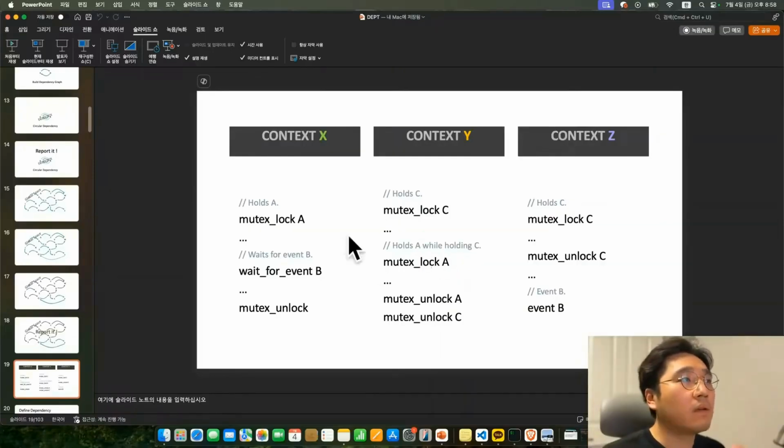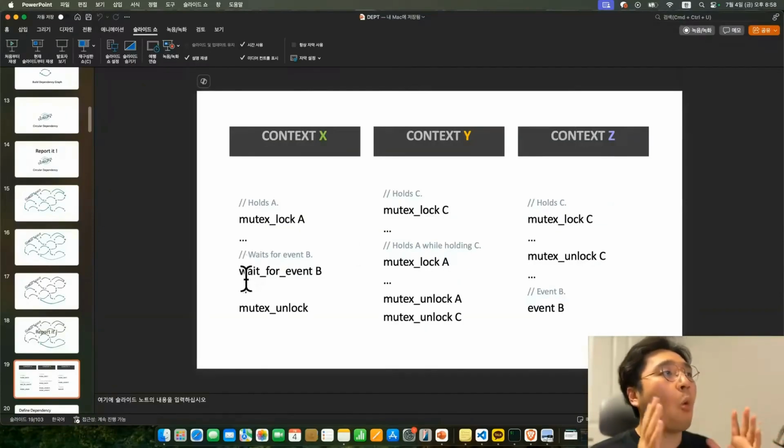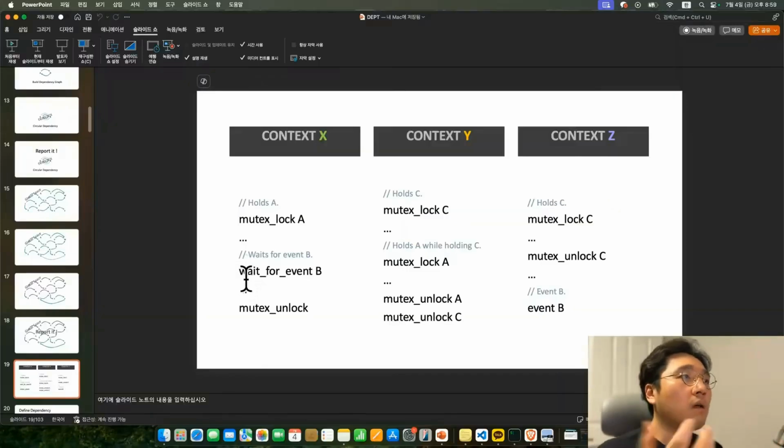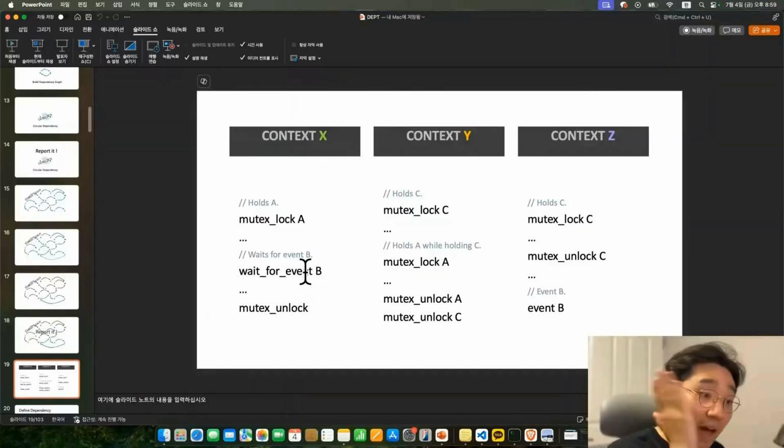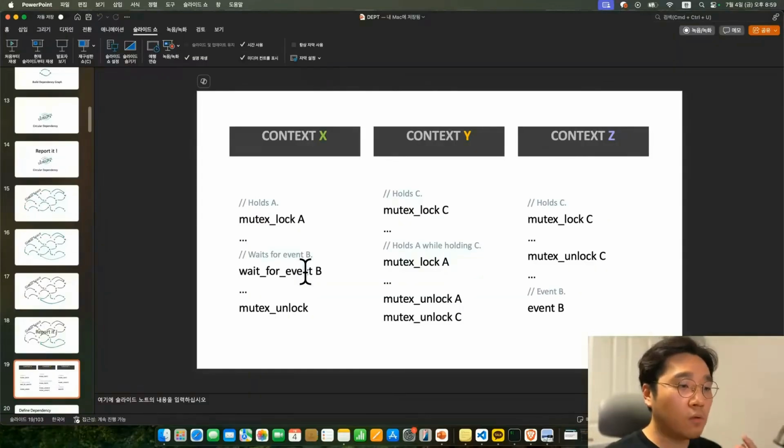And next, context X waits for an event B, right? We need to focus on this: it is not a lock. This is waiting for an event to occur from another context. So event B will occur here, in context Z, right?